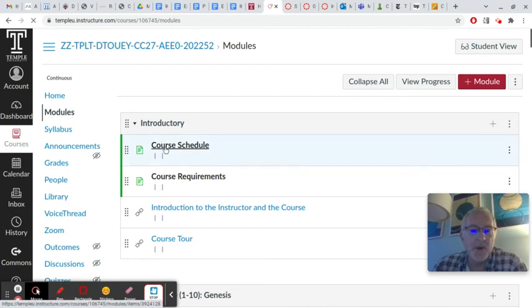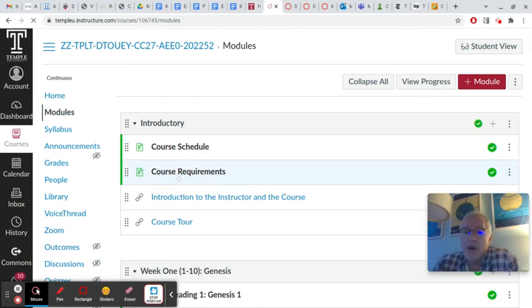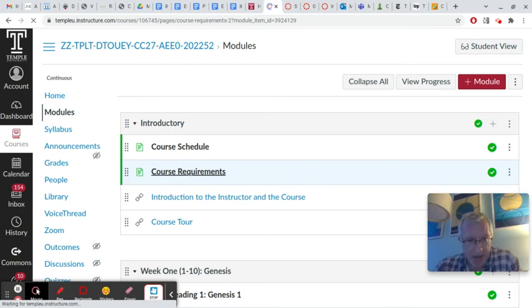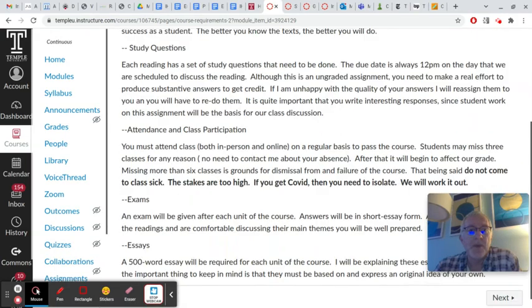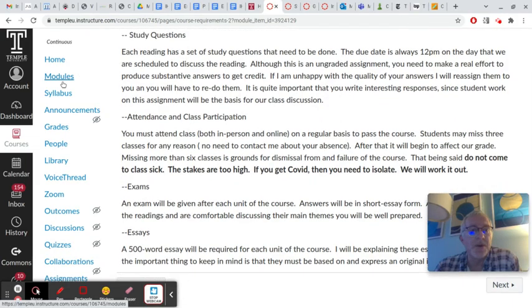Again, there's a course schedule, and a description of course requirements, which is actually quite important for you to read. This is something separate from the syllabus, where Temple has certain rules for online syllabi, which are, I think, rather unhelpful, and sometimes it's just good to lay things out more clearly in a different place, and that's what you'll get here in the course requirements. And I'll probably return to these, but the important thing is to go to modules.